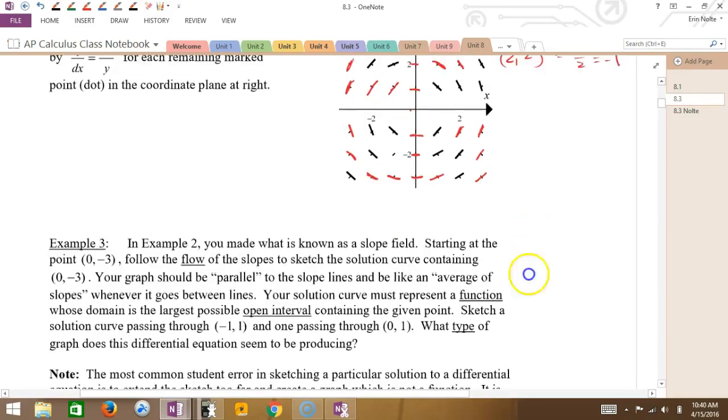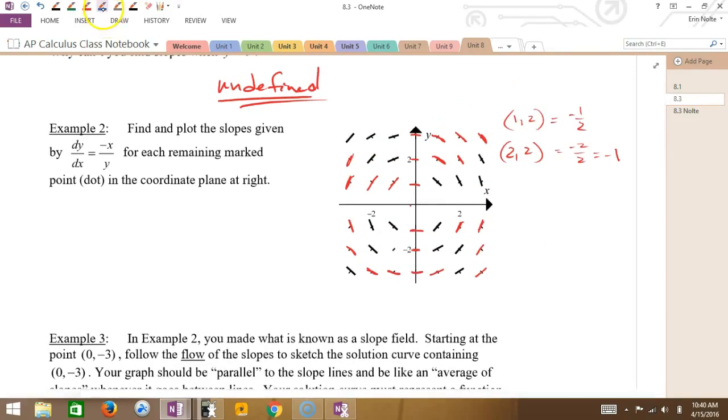So what point do you guys want to use? What does yours say? 0, 1. Okay, so 0, 1 would be up 1 unit. Let me draw this in blue so it's more obvious. If I follow the slope fields, it's going to look like this. Basically every time we get to the x-axis, we're going to have these little holes. It's not a great drawing, but it works. They would be at -1, positive.